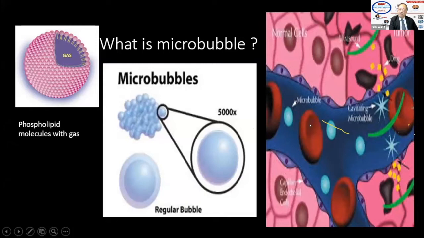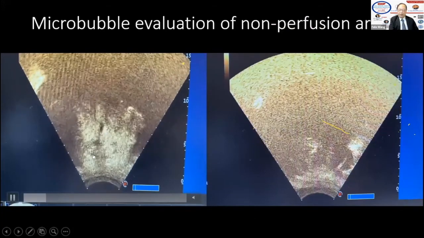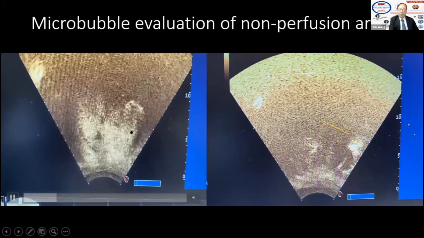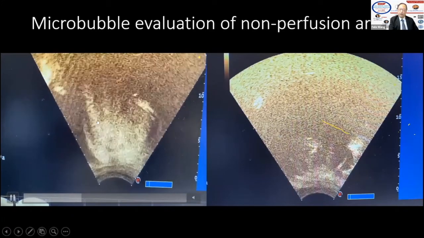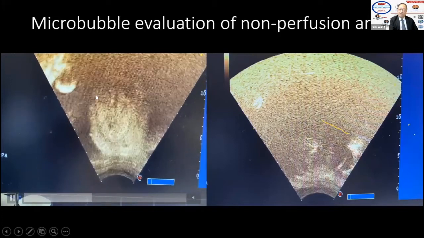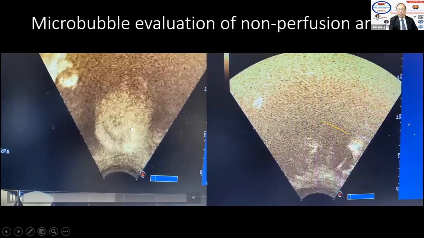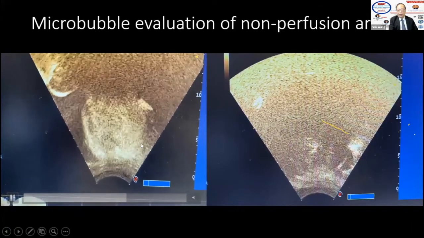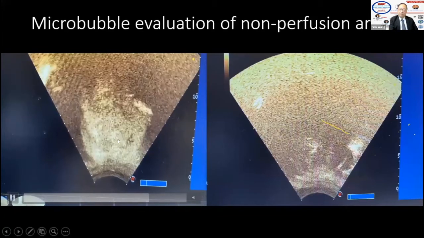They travel along the capillary, so any fibroid with blood vessel capillary inside will be sewn up by the microbubble. Just as this one, you can see this is a big fibroid with endometrium here. And you can see the microbubble injected. Because the gas can serve as the ultrasound contrast, that's why we can see the fibroid. Over here, we are turning from the middle to one side, and then back to the other side, trying to assess how large the fibroid is. So you can see all this microbubble in the picture.